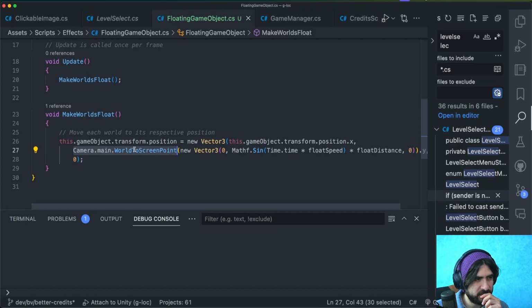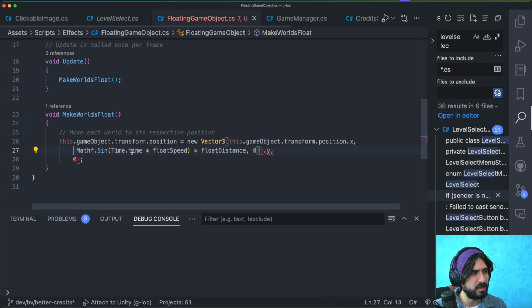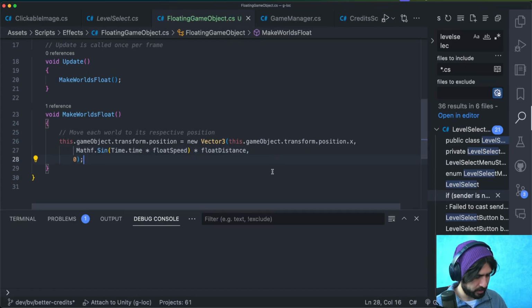I don't think we have to do this. Oh, I think I had to do that before because in the level select, everything was a part of the canvas. So I'm going to remove this. I just want the y. Yeah, I just extracted the y coordinate from it at the end of the day anyway. How is that? Okay, let's try again.